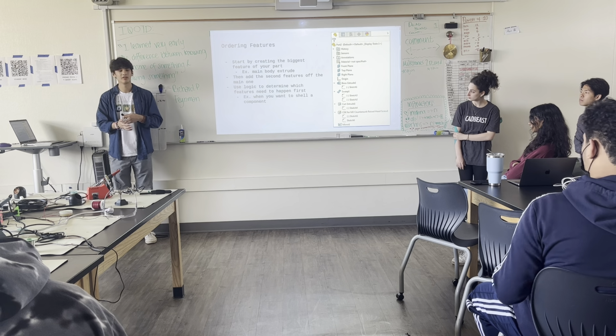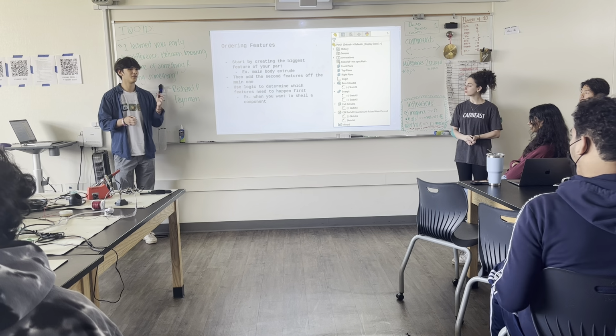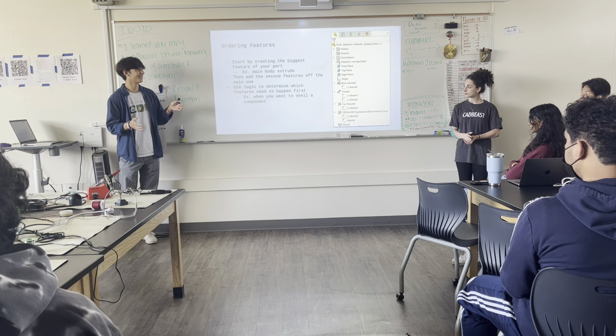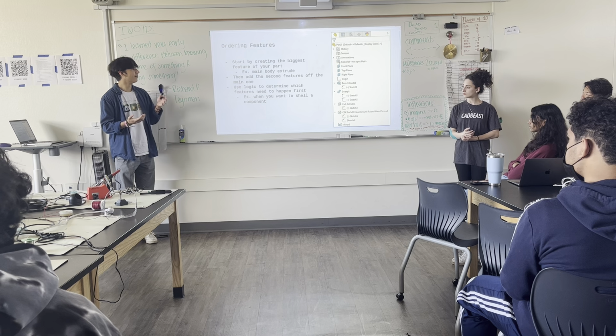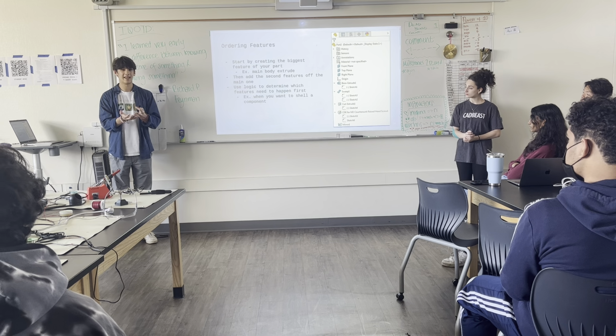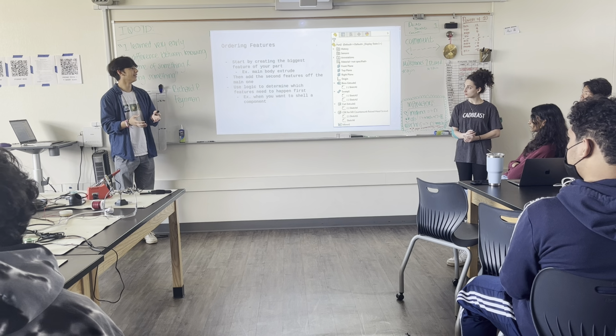Next, I'm going to talk about ordering features. This is just the order in which to do things, kind of like PEMDAS. If I'm going to make a box, my first thing will be to make just an extruded rectangle, and then from there I can cut out things and I can shell it.